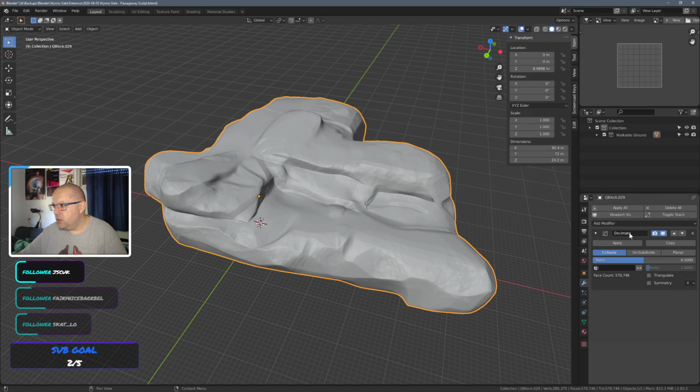Now we're going to do it. It's still with the decimate. Didn't I apply it? Apparently not. Okay, so the trick here is to get as close an approximation of the final high poly as possible while reducing as much as possible.